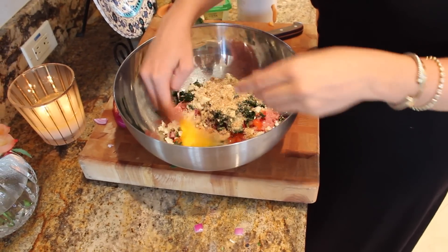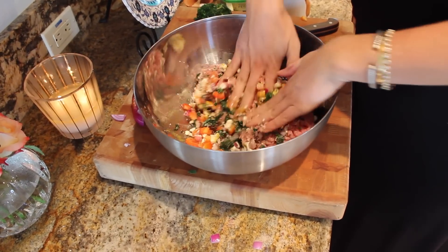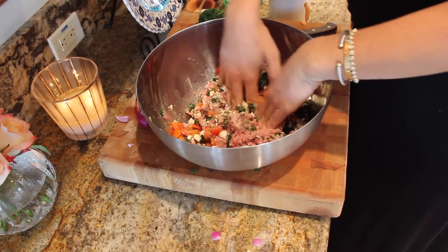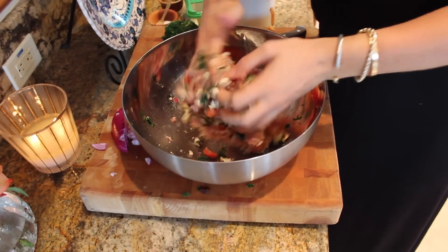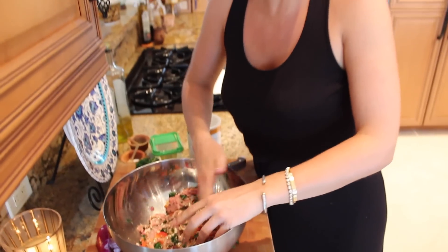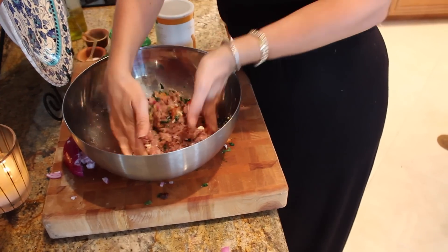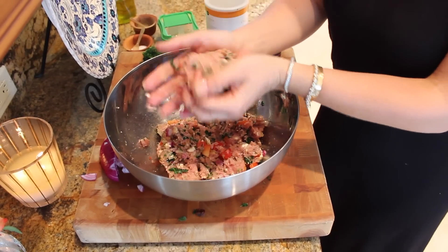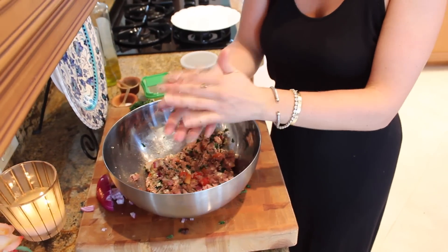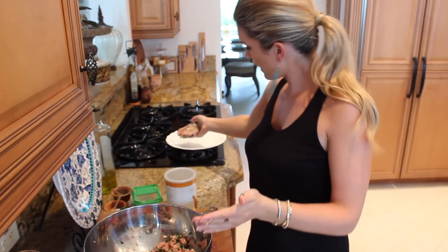Going in with our clean hands — kind of break up that yolk and give it a good mix all together. We're going to form them into patties and I'm going to put them on a bun with some nice red onion, tzatziki, and crisp lettuce — all the flavors of Greece in a burger. Make sure everything looks incorporated; you don't want one to have more than the other. Now I'm gonna make nice sized burgers here, just pat them together and mix it around your hand.